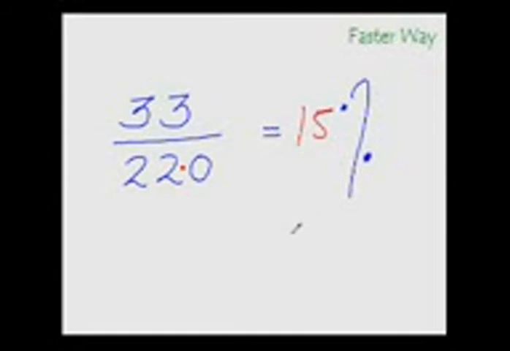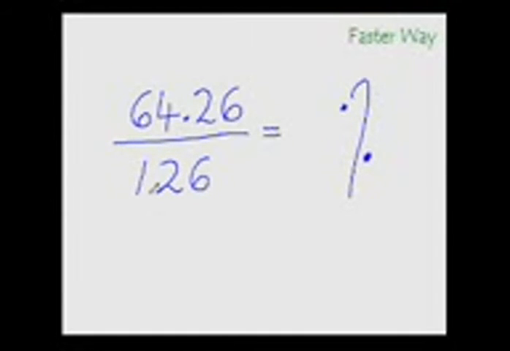Now find out what is 64.26 over 126 in terms of percentage. Now see the relationship between denominator and the numerator. By now you must have spotted that the numerator is almost half of the denominator. 50 percent of 126 is 63, and the numerator is just more than that.